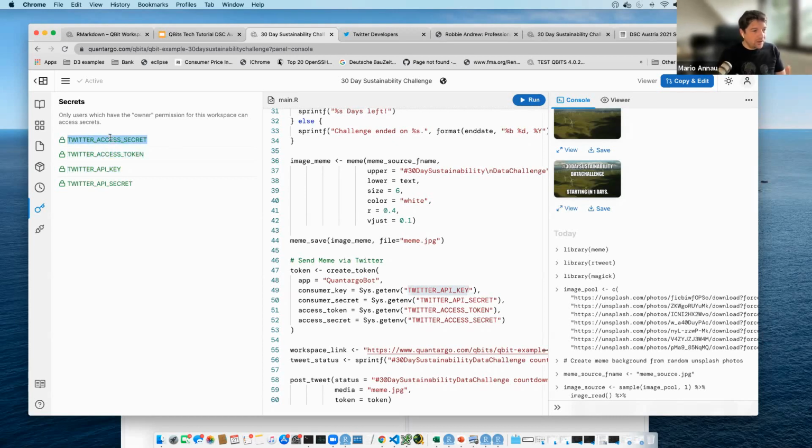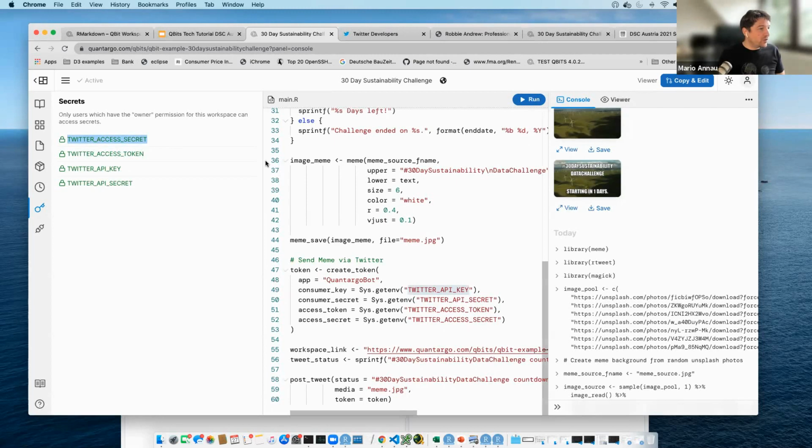That's also why we trust, why we are so open with everything, because it's really very safe on the application level. And those secrets can then be accessed here through environment variables and can then be used to create those Twitter tokens, which are then used to post a tweet. So this is actually how it's all set up. This is how it's communicating with the API. And this is not everything. So we have created those secrets, which are then used by our Twitter bot.